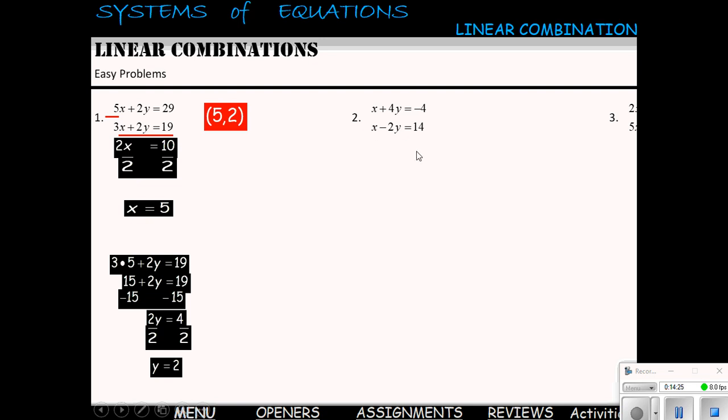You guys are going to try to solve this system of equations. So the first step, what can you get to cancel out? Should you add the equations or subtract them to make them cancel out? Take a few moments and try to figure out the first few steps in this problem.